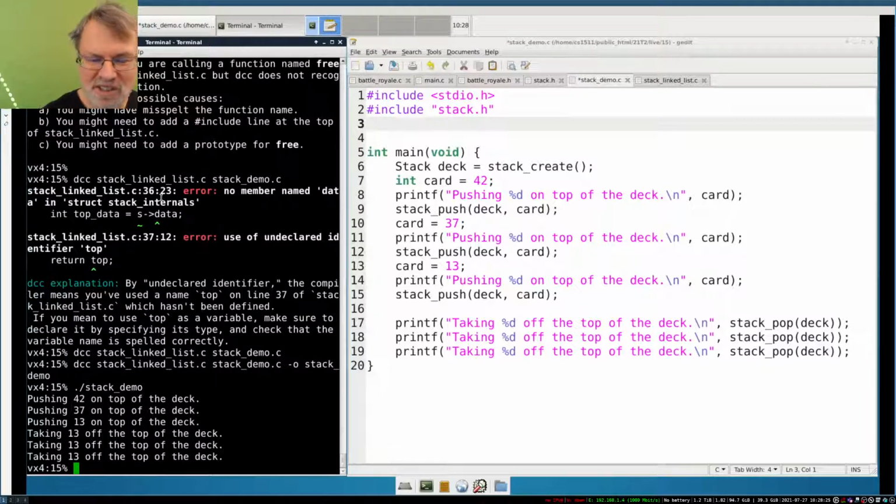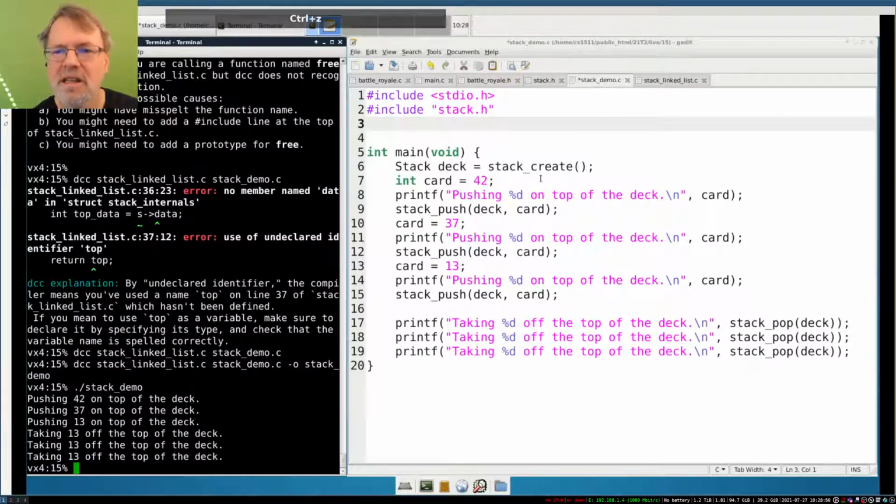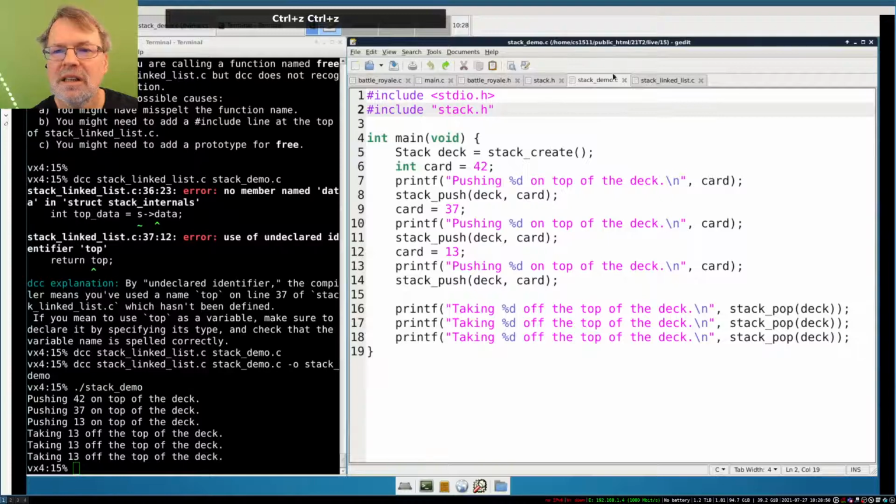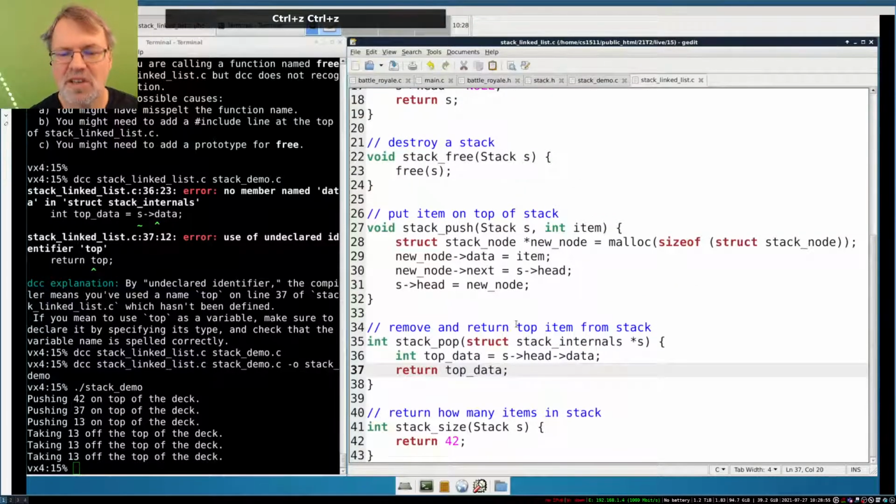So you could actually write this as test functions, couldn't you? You could actually say, check that this matches this, check that this matches this. This could be a little test routine that made up 10 random numbers, pushed them on the stack, popped them off, checked that it worked. What a good idea. Which I won't follow up on now, but why isn't my code working? Because my stack pop returned the top item of the stack, so it did the return bit, it didn't do the remove bit. What was I thinking? Alright, I'm on this.